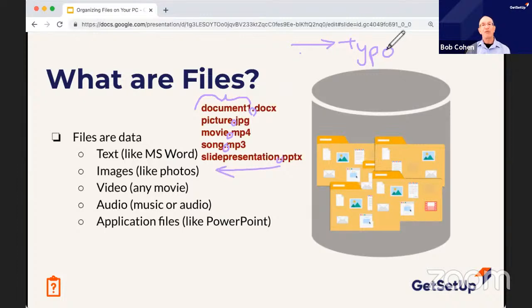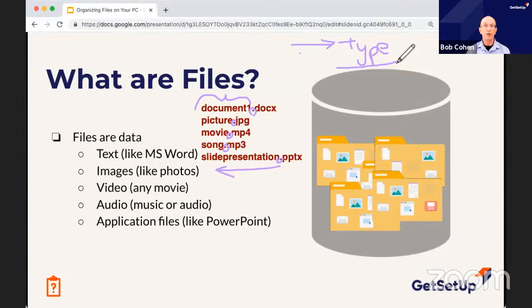So every time you see a file, you'll see a file name and a dot and something to the right of the dot. What's to the right of the dot tells the computer, oh, that was a mistake I made. Let me change that to an E. Type, okay. What's to the right of the dot is the type of file that it is.